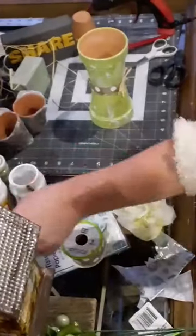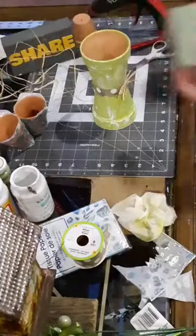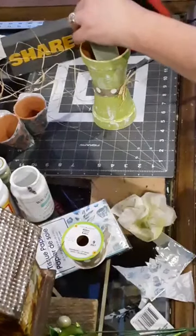Okay, I got that one done. So let me put my flowers in this one. She sends hearts. Ooh, yay. I'm going to do that one in a couple of days.